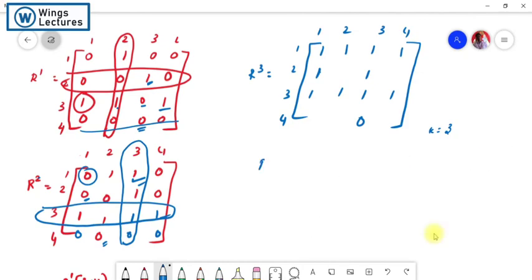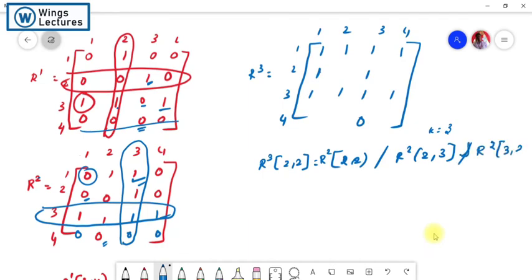R3 of 2 comma 2: R2 of 2 comma 2 is already 0, and we check R2 of 2 comma 3 and R2 of 3 comma 2.